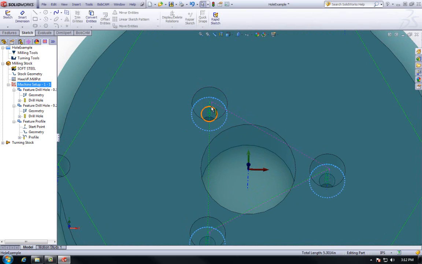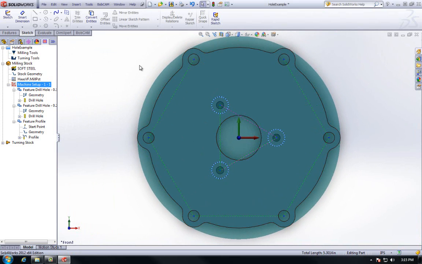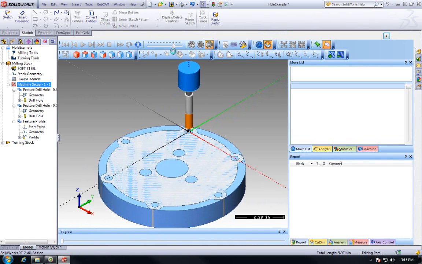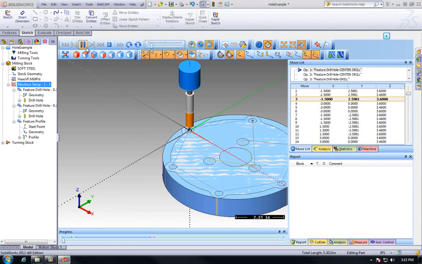Notice how the toolpath is generated on the inside of the hole. At this time, we'll go into a front view again. At the top of the screen, click BobCAM and then Mill Simulation to go into the simulator. Slow the speed down at the top and then click Play.